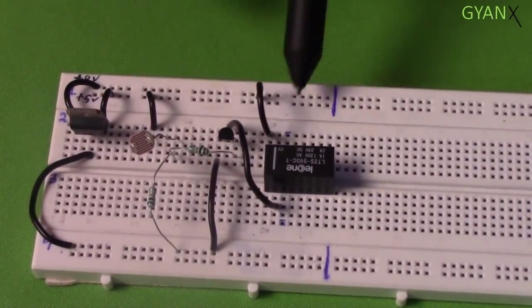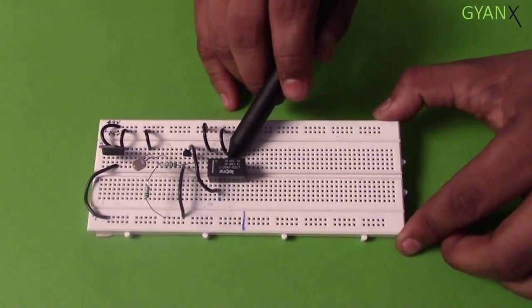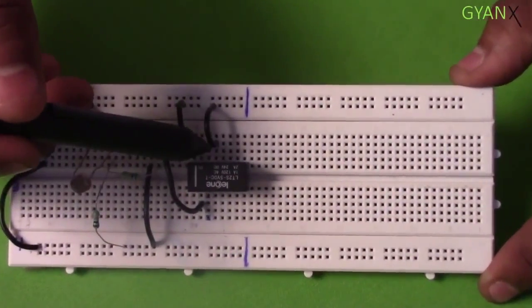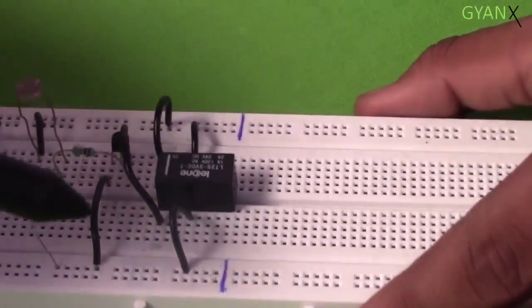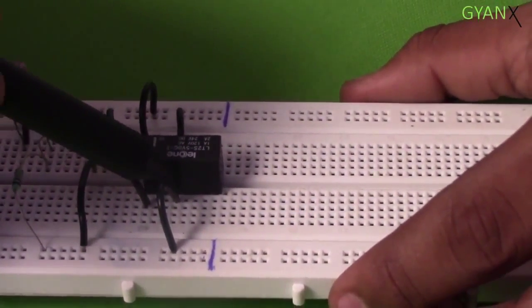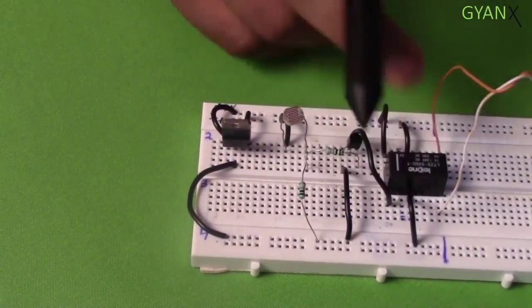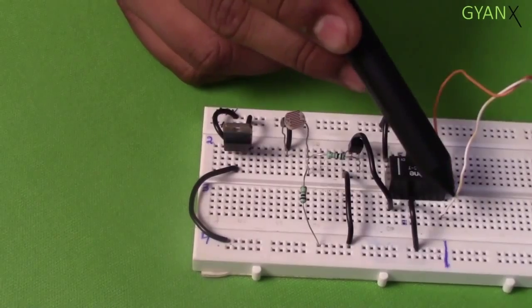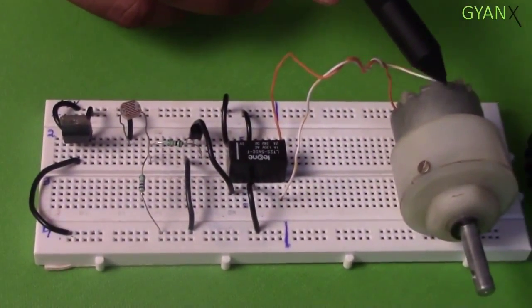The other leg of the coil is connected to the power supply. The second common pin of the relay is connected to the 5 volt power supply, and the first common pin is connected to the ground. The normally open pins are to be connected to the load. Here we are using a motor as a load.